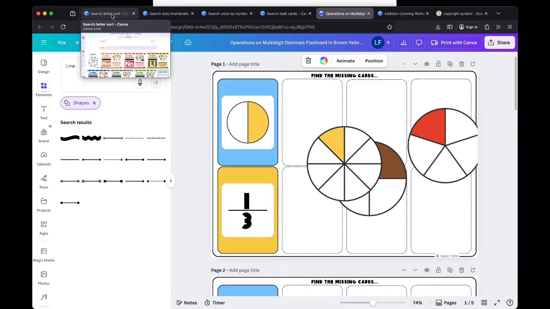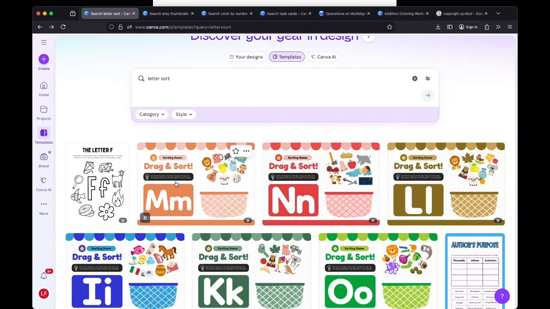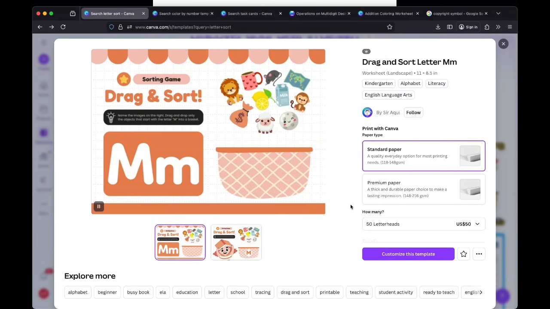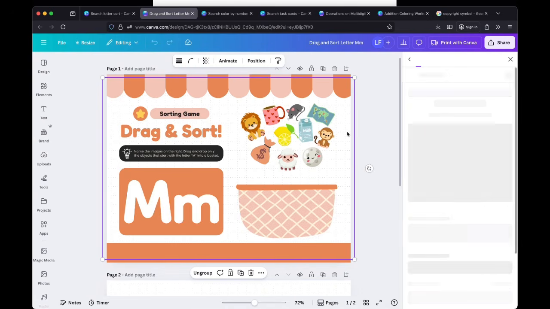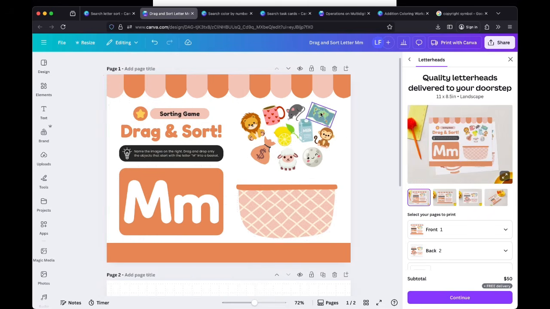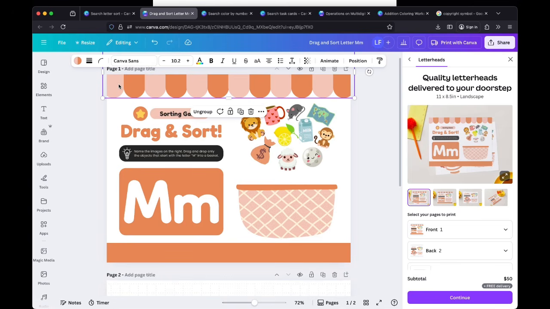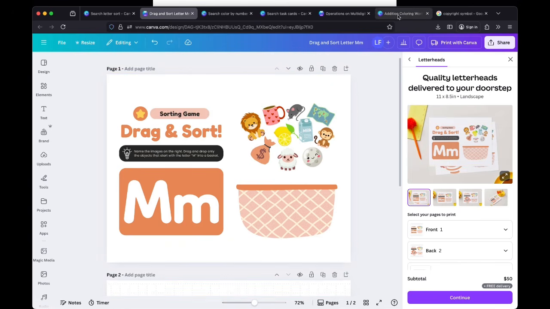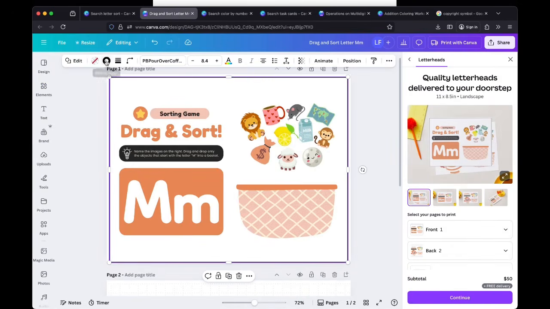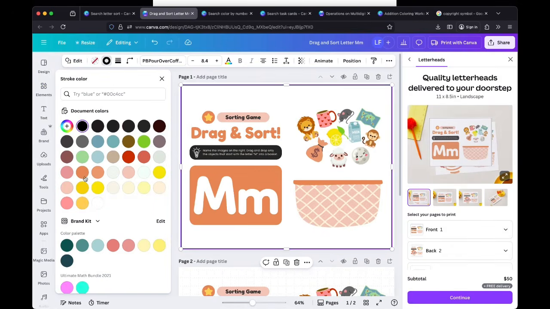Okay, lastly, I found these really great letter sorts. They are so stinking cute. These are not designed to be printed. So what I would do here is start by creating something that could be printable. So I'm going to remove this background. As cute as this border is and as much as I love it, I'm going to take it off and replace it with just a really simple border, although I can keep the color. I would probably make a black and white version of this as well.